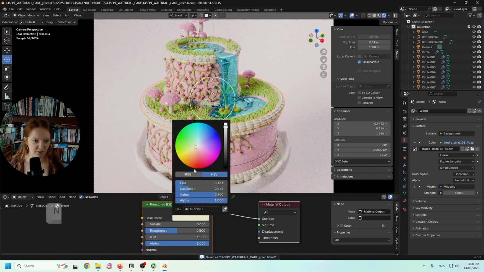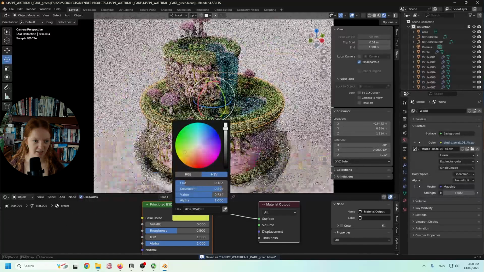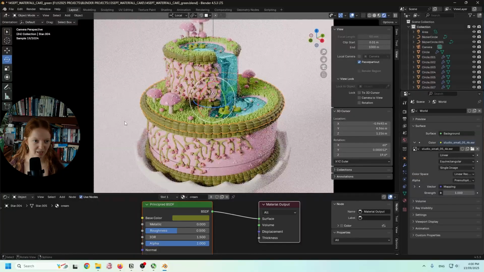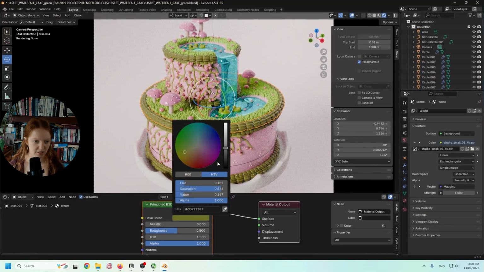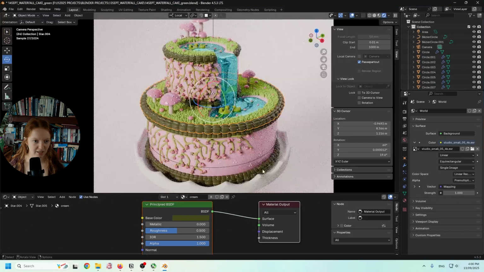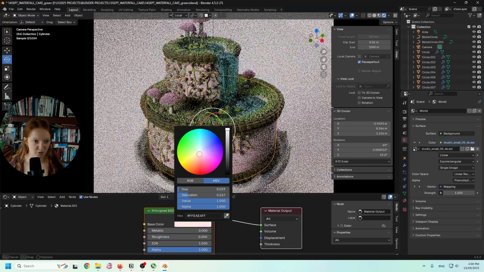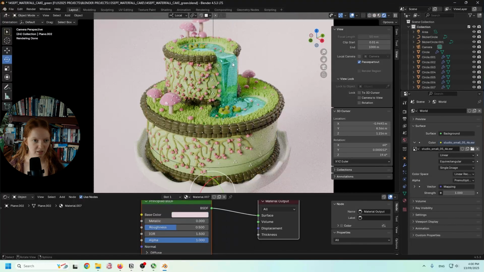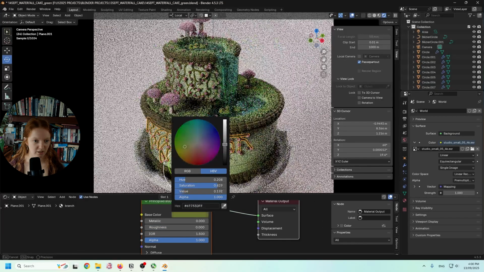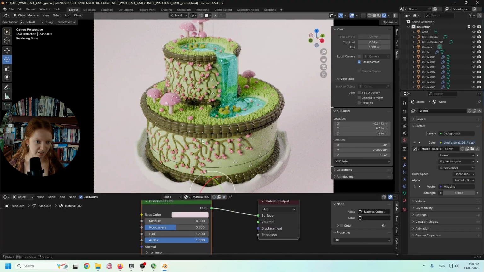And then you can try different things here. So we can take this down and make this really dark. That needs to be even darker than that. Maybe like here. And then this should be a lighter sort of greeny color here, maybe a little bit darker. And you can see how that changes the color of the water as well. Then maybe this can go a lot darker there. And then you've got your mushroom tops here.